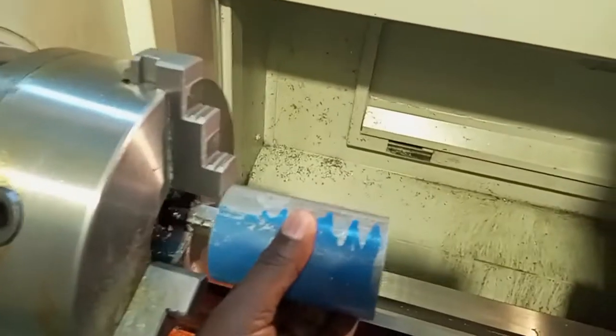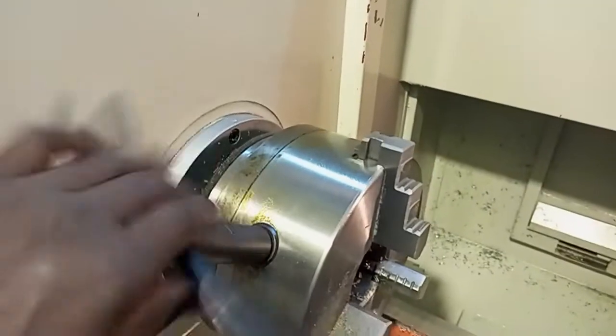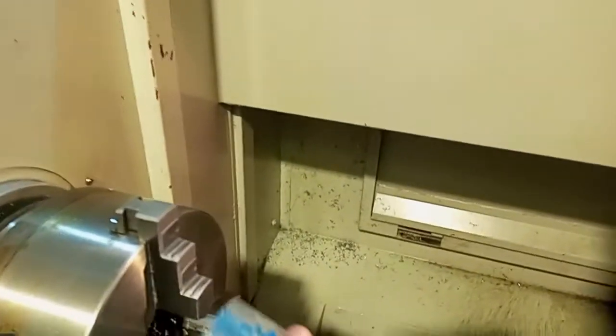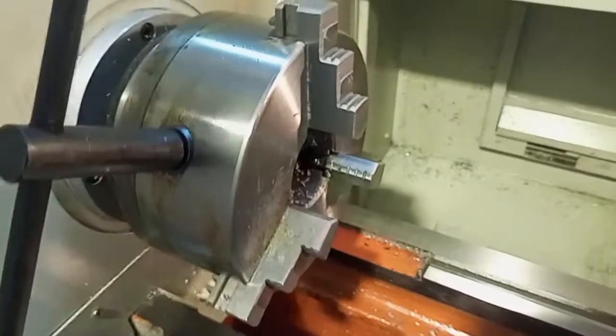As I told you, this is where you clamp your workpiece. This is where you use the chuck. It's called the chuck key. And here is the chuck key. Then here is where you clamp your workpiece. Then the chuck key, three-jaw chuck.